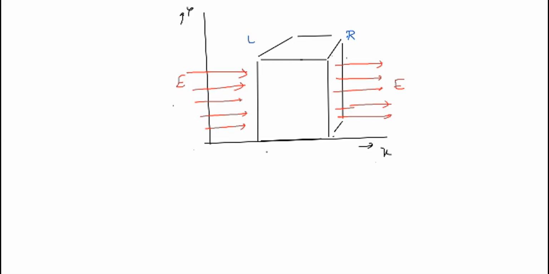Now look carefully. In the cube, whatever areas we consider, this is the area projection. Area projection is what is important for us. I'll look at the right side first. The area projection will be towards your electric field. On the right side, the projected area is towards the right side. Similarly, the left side area projection will be towards the left side. Like a book, with the field lines passing through it, if you see the book, the projection on one side is left and the outward projection on the other side is right. So both are in opposite directions.